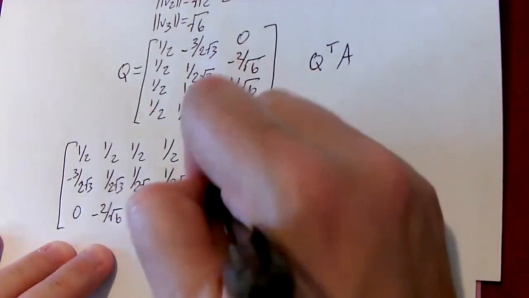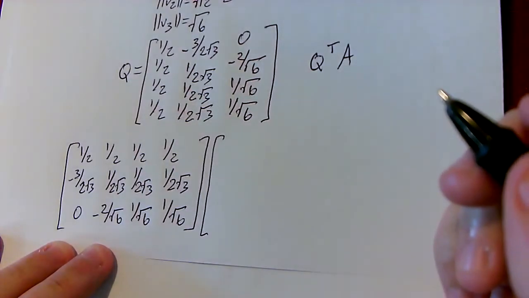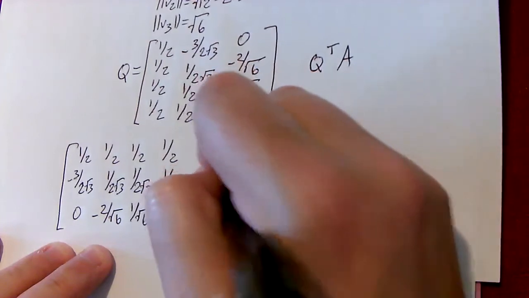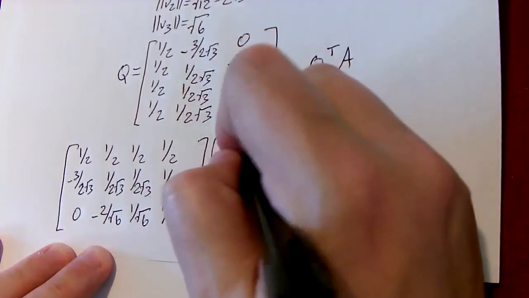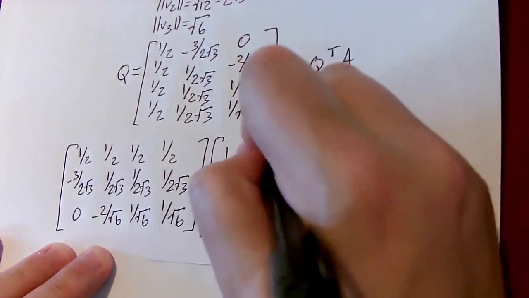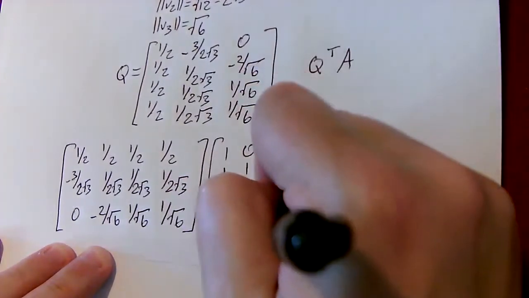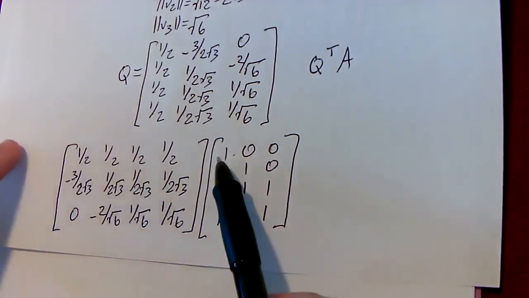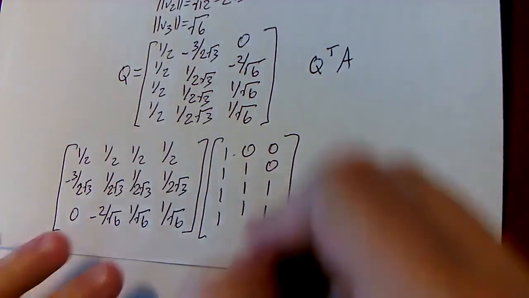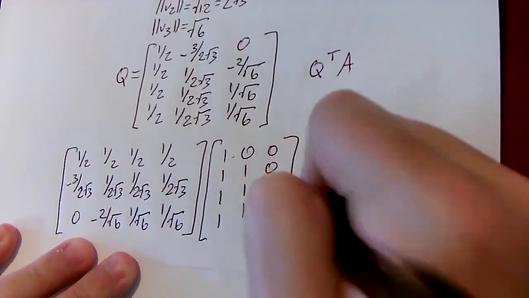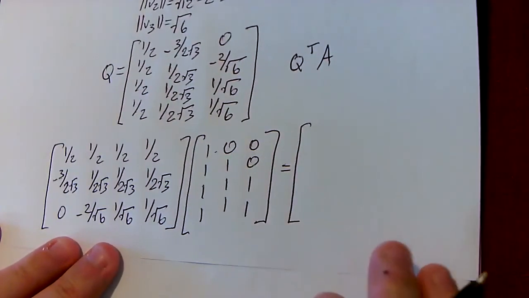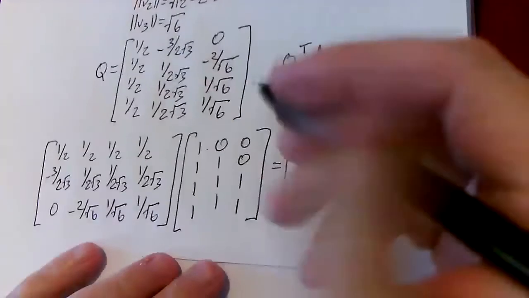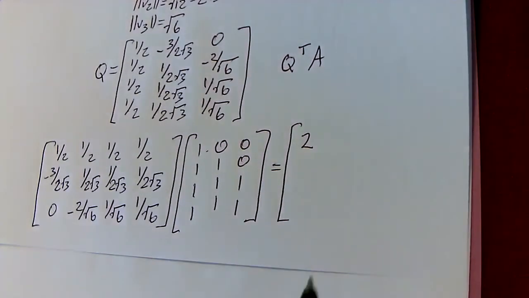Now I'm going to multiply that by the matrix A. Now the matrix A, remember, is your original vectors. So your original vectors were 1, 1, 1, 1, 0, 1, 1, 1, and 0, 0, 1, 1. You can see I have the same number of columns in the first that I do rows in the second, so I can go across and down. Fortunately, all the numbers in matrix A are ones, which makes it easy to deal with. So going across, I've got a 1/2, a 1/2, a 1/2, and a 1/2. It goes together to make 2.